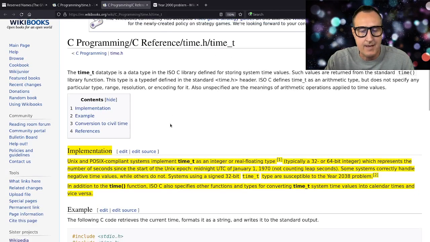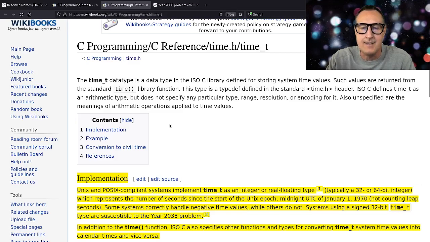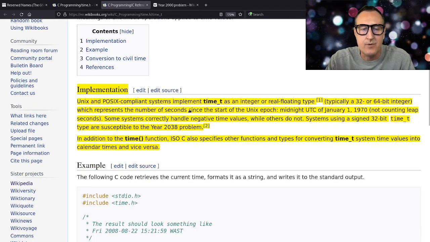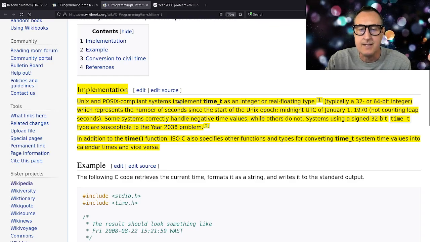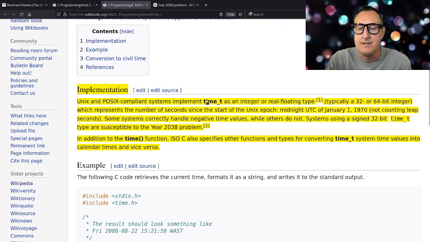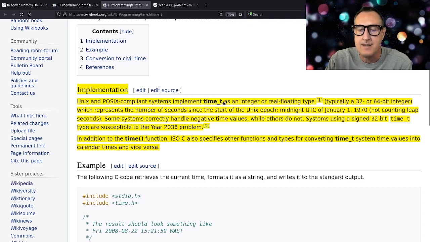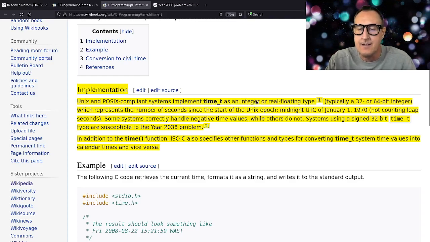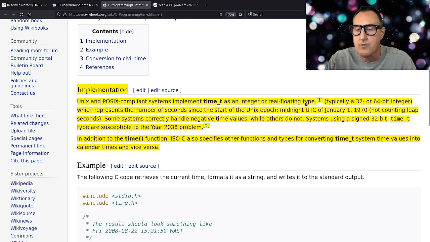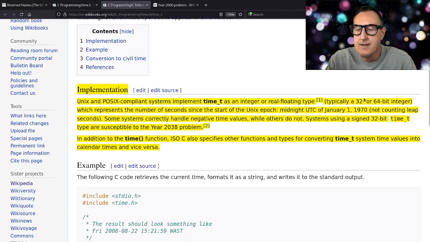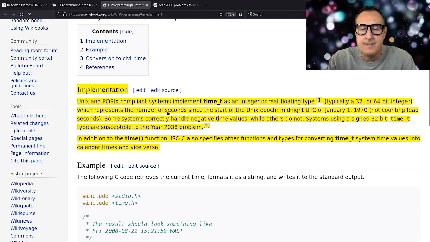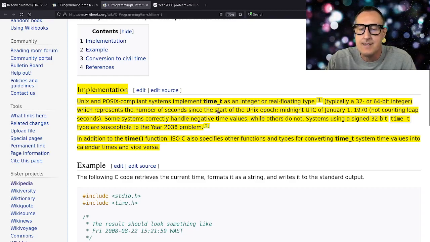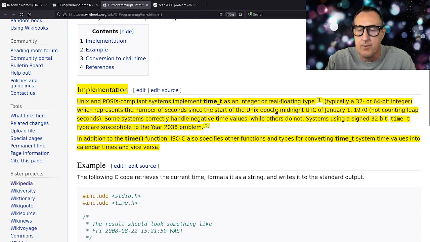For example, here time underline T is a reference, and Unix and POSIX compliant systems implement time underline T as an integer or real float type, typically a 32 or 64-bit integer, which represents the number of seconds since the start of the Unix epoch.